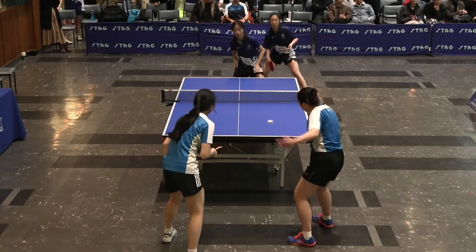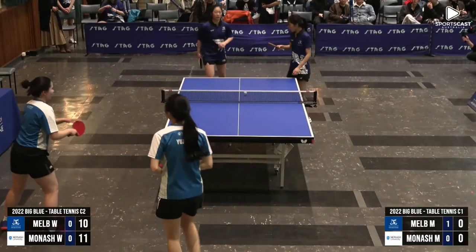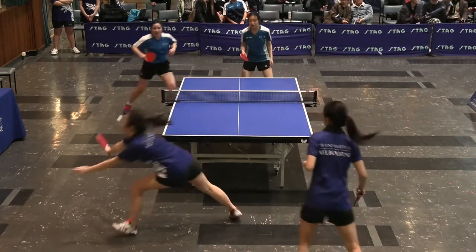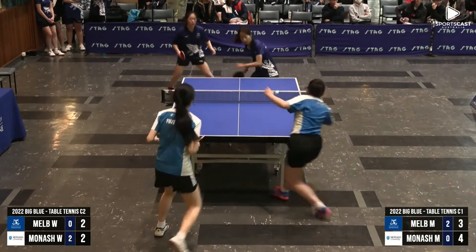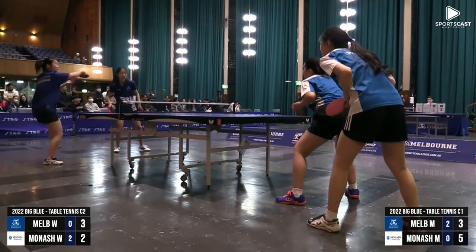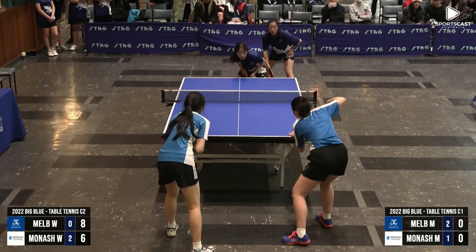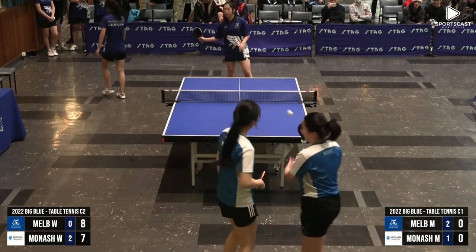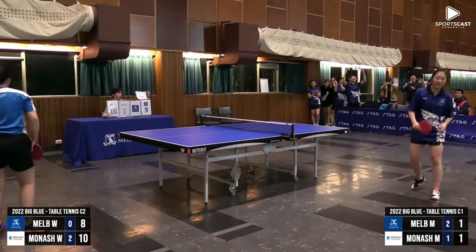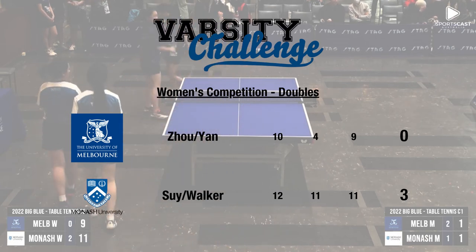Strategising — whispering — just trying to figure out what is the best tactic for the next critical point. Game point Monash, and in fact they take it. Big battle of forehands. Ties of the night here on the campus of the University of Melbourne. A little strategic back and forth — Ellen Walker checking what to do now, signalling under the table on what sort of serve they need. Big forehand, superbly returned. Still a point for the match — and it's good. High fives exchanged, and as well they should be.